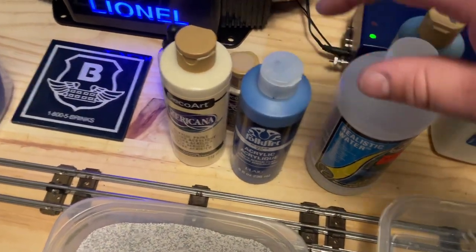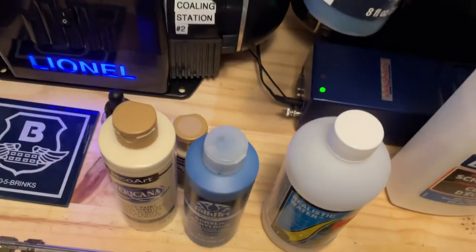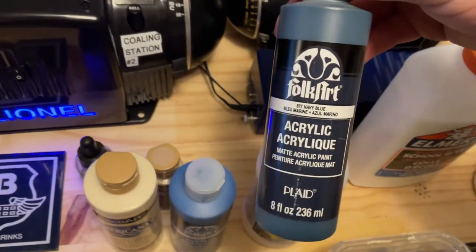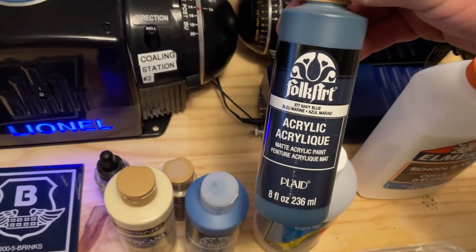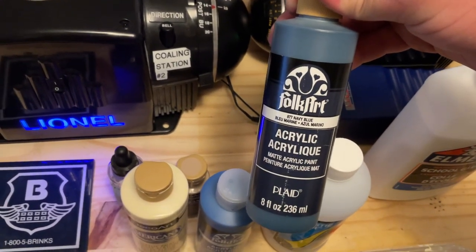I painted the center of the river with that. Then I went to this for the center because it's darker to make it look like it's deeper. And it's blue marine.